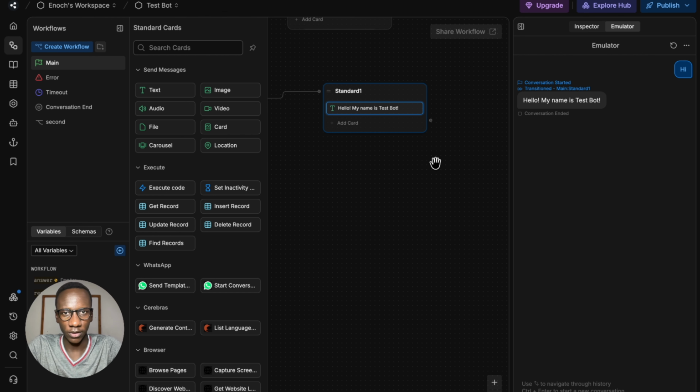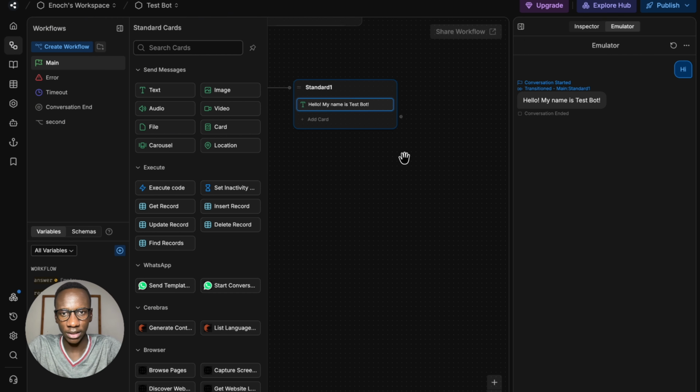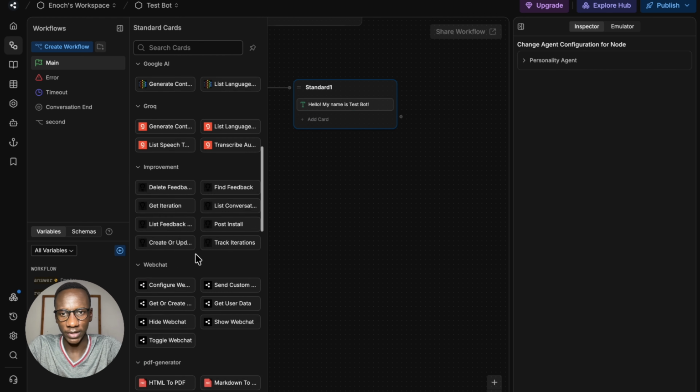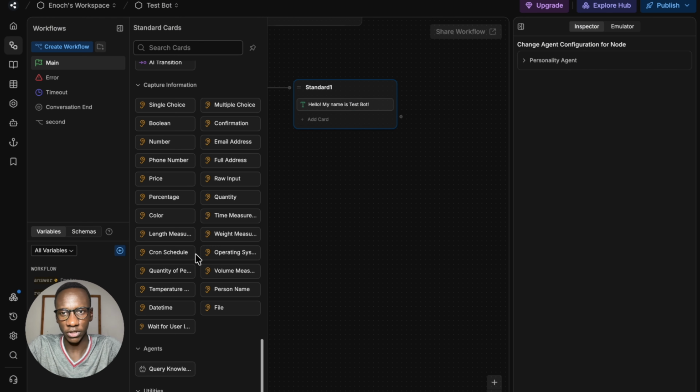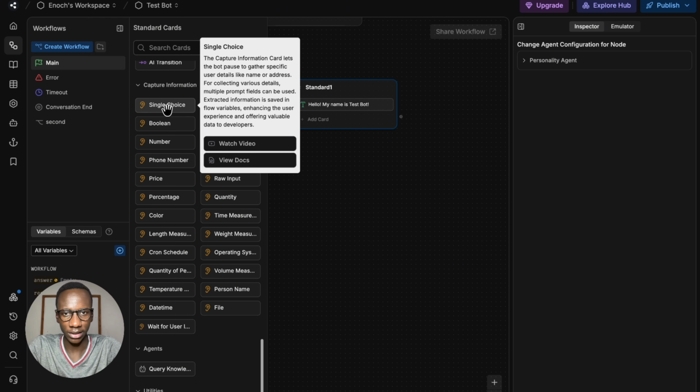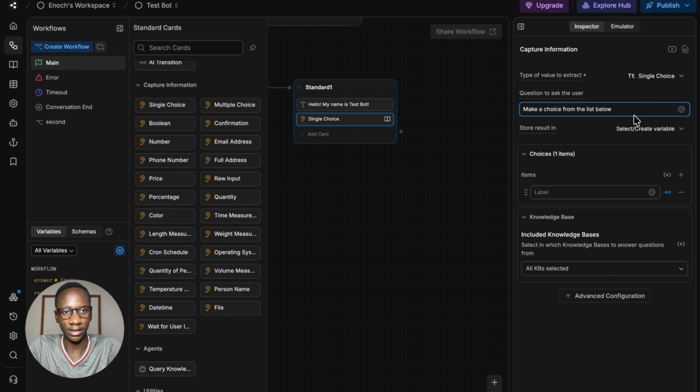The next thing that we'll look at is giving the user options. So if you come to add card, you can give the user options to select from and transition them to different places based on their selection. All you have to do is come into single choice, add that card, and then ask the user the appropriate question. So you can see I've added a question, do you like cats, dogs, or rabbits?